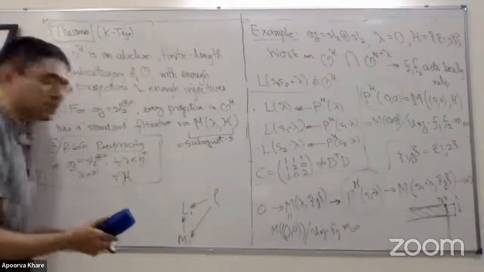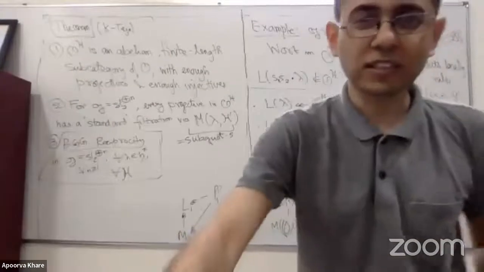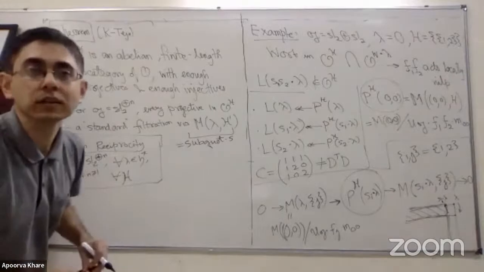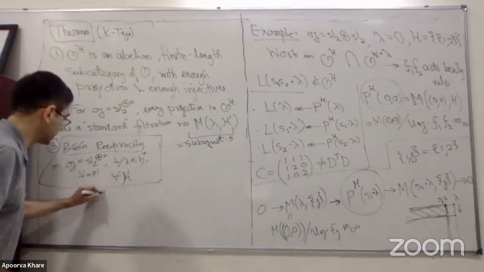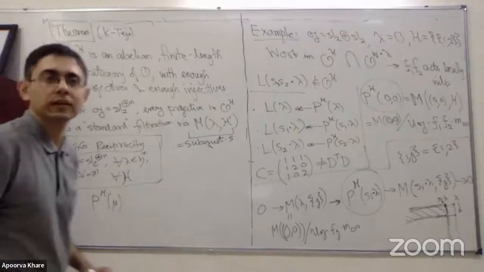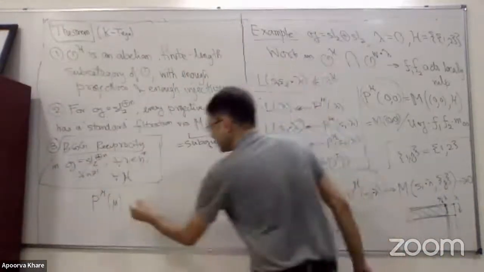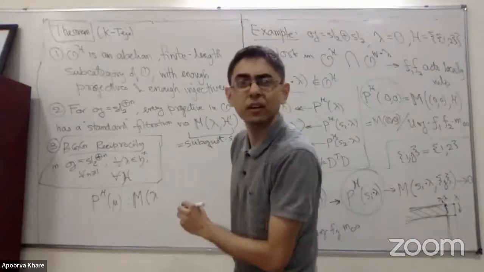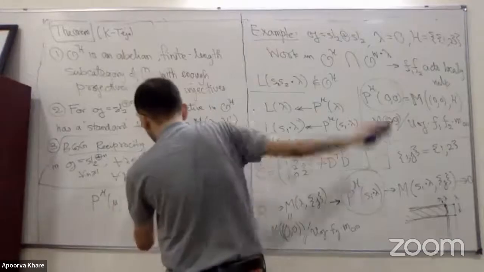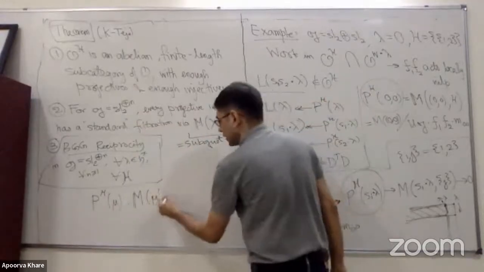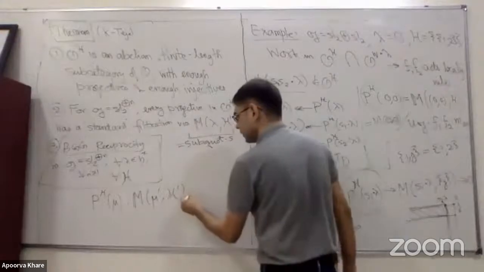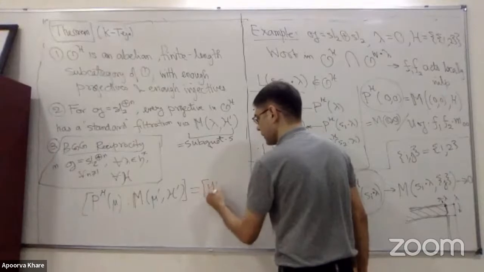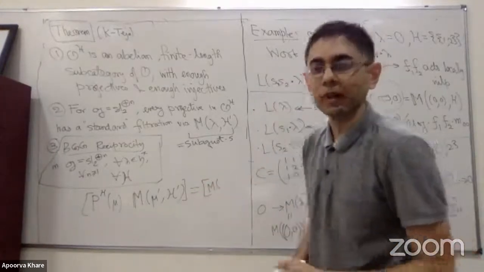So that's why BGG reciprocity. Now what does the BGG reciprocity theorem say here? What it says is something like the following. Take the projective of mu, right? And then I want to write down the M lambda, I guess. Should I say lambda? No, I want to say mu prime, just for fun. I don't want to confuse lambda as just the highest object. And H prime, I want to look at this multiplicity. And I want to say this is equal to M, I guess this should be mu prime comma H.